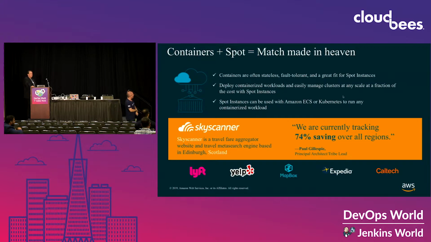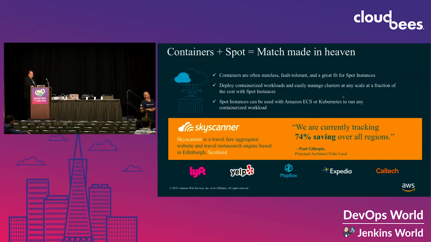All right, so real quick, I just want to talk about a couple of use cases. So containers are a great use case for Spot as well, and Bill's going to talk about EKS here a little bit. So containers are a perfect use case for Spot. By nature, by definition, most containers are relatively short-lived tasks. They typically don't run for more than 2 minutes. If they do, then you have to do some other things in order to use them with Spot. But by definition, containers are great. So containers plus Spot can equal a really, really great set of infrastructure to run on, and you can get some really, really good cost savings.